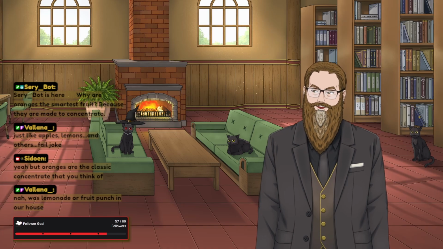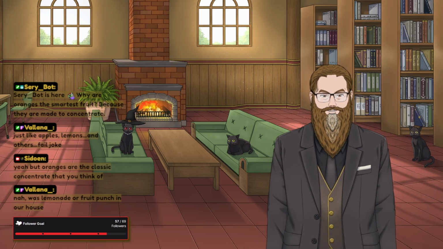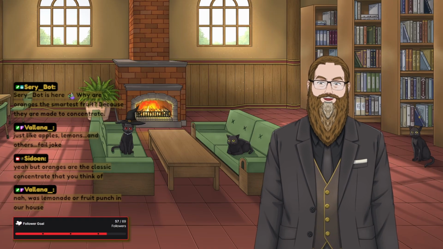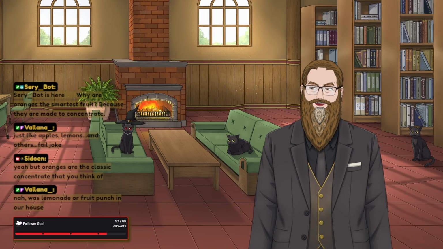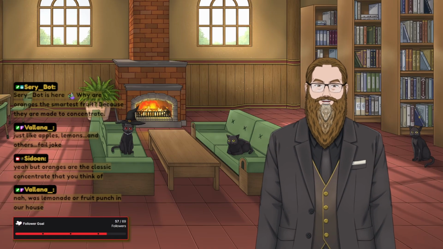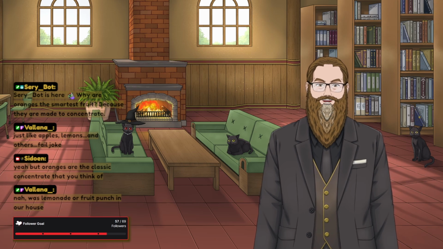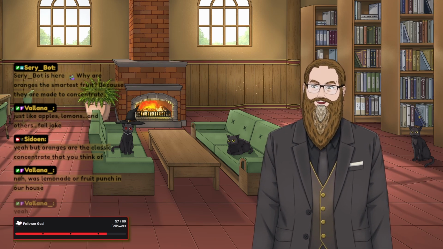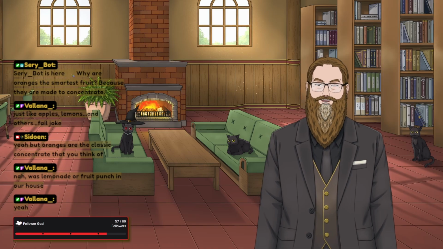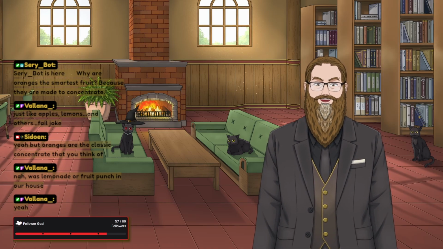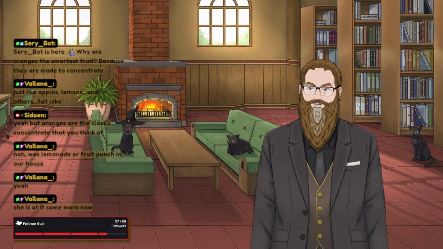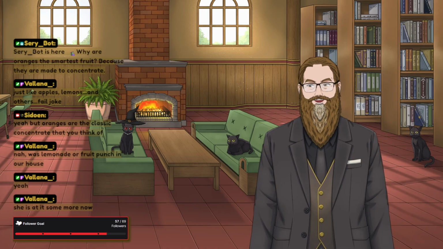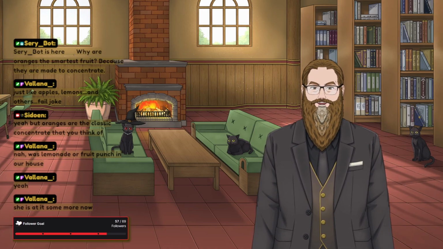More importantly, our lovely cat Gwen is now free from her onesie. She is roaming about the house, and she spent like, what was it, Valana, an hour and a half cleaning herself. After we wiped her down, there was a lot of gunk on her belly, old scabs, I am assuming dead skin and all that kind of jazz. She spent like a ton of time cleaning herself. She's going to have a mega fur ball, guaranteed. We'll happily take that. Yeah. She's at it some more. She's going to be at it for days, right? And also, well, obviously the rest of her life. That's cats for you.